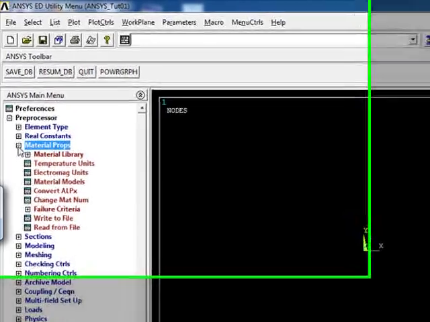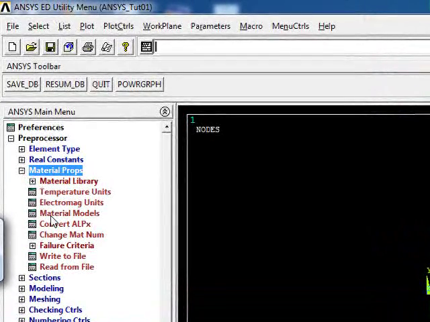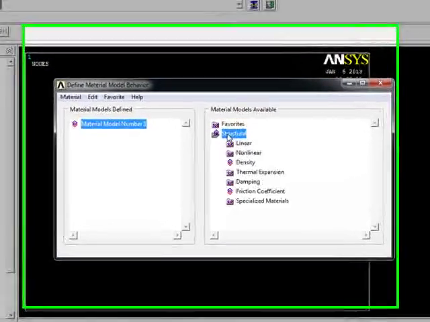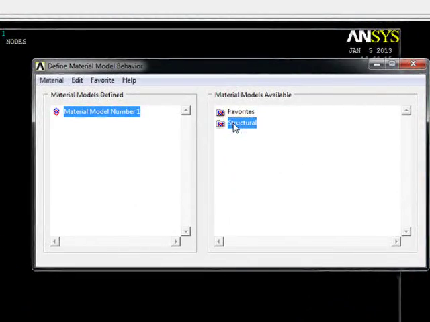Then I go to material properties, and I click material models, because I'm not concerning myself with temperature units or electromagnetic units, because my analysis is not going to contain any temperature differences or electromagnetic forces. So I'm just clicking material models, structural. If you remember, in the preferences window, I picked structural. So here I only have the structural option.